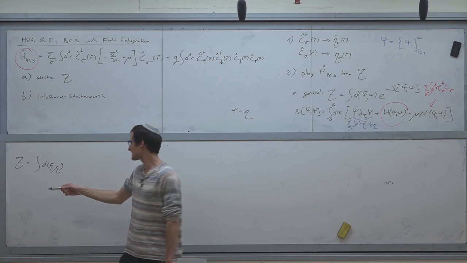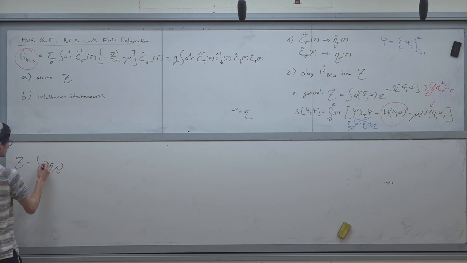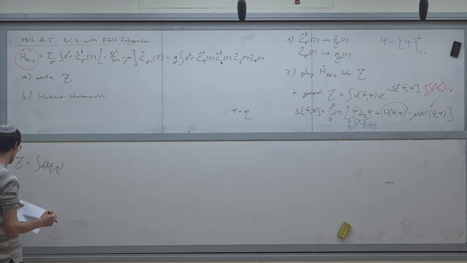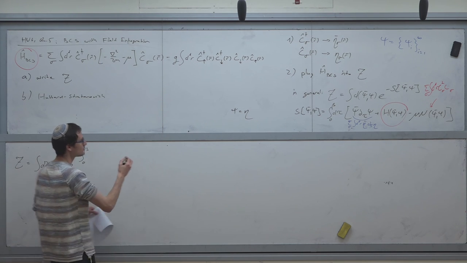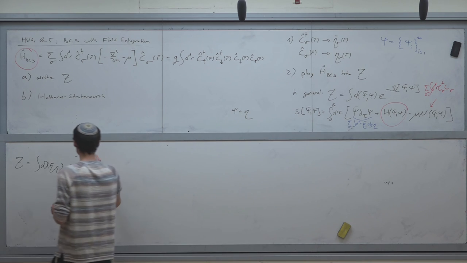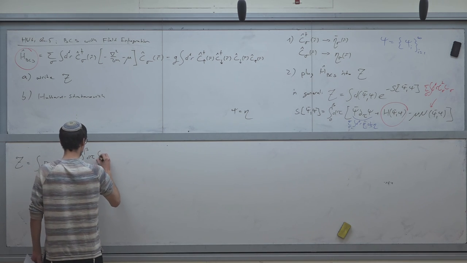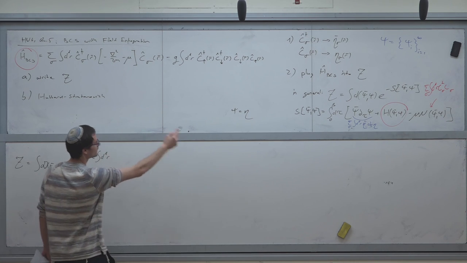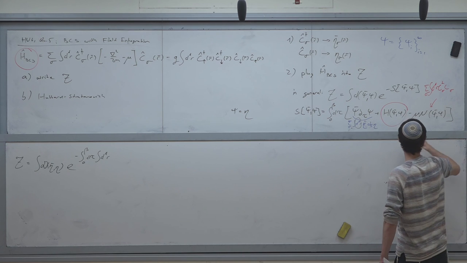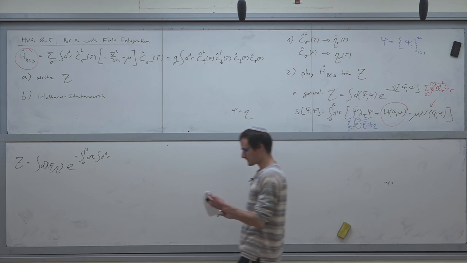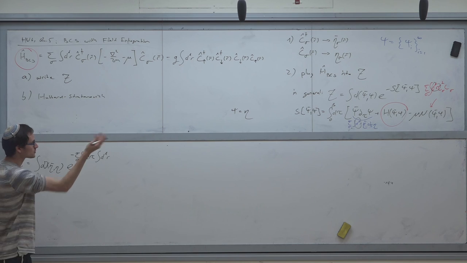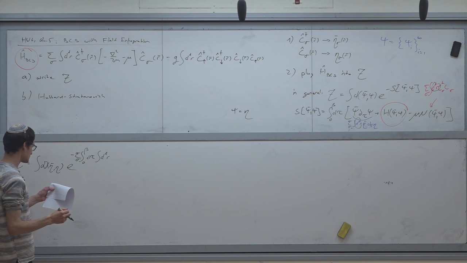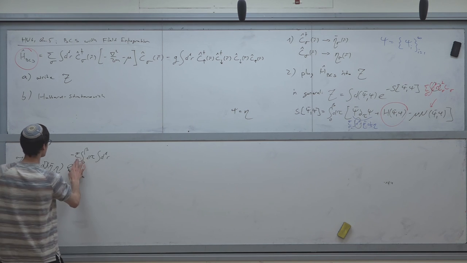Sometimes people use a capital D, or squiggly d, to emphasize that they mean all configurations of the fields. But that doesn't have to confuse you, that's just notation. There's an integral over d tau, that's in the action. There's an integral over all of space, because each term here comes with an integral over space. There's a d^d r here, there's a d^d r here, and there's one in the Hamiltonian. And there's also a sum over all sigmas, which I forgot in my notes. That's not true, the interaction term does not have one. Just step by step. That's why I forgot it.